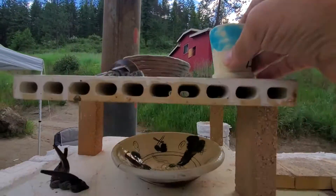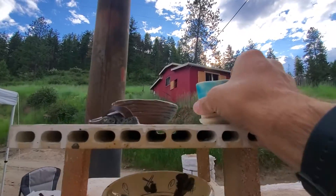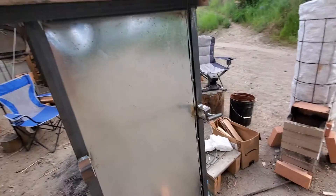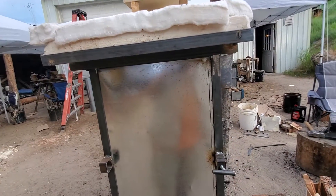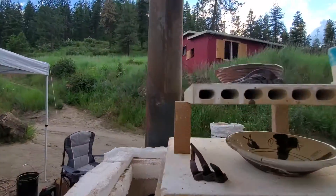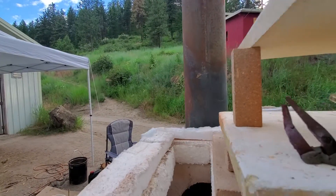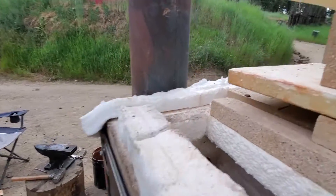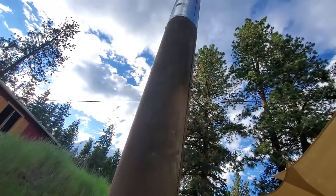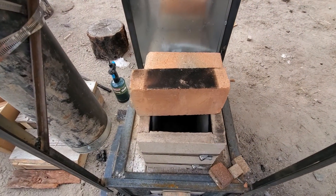We were able to fire and actually high-fire some pottery, then glaze it and fire it again — it really worked out well. The exhaust doesn't go out of the top of that big upside-down box; the exhaust goes down, so it has to cool down and leave as much of the heat as possible up in the kiln. Then the exhaust goes down here, out, and up this pipe to keep the exhaust moving fast so that it burns hot and clean.